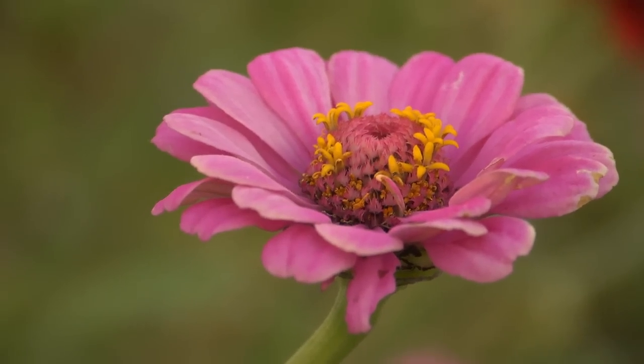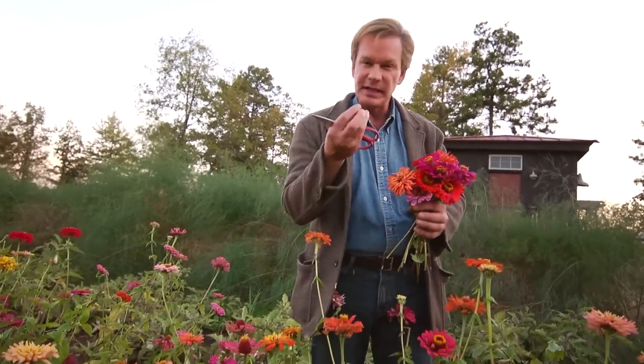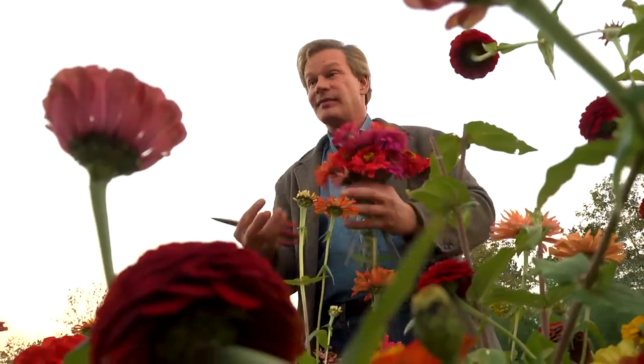What you're doing is you're telling the plant that it needs to produce more flowers. You see, the plant is programmed to produce seed. So if you're lopping off these blooms where the seed pods are, the plant's thinking, I've got to produce more and more and more. That leads me to one other thing.